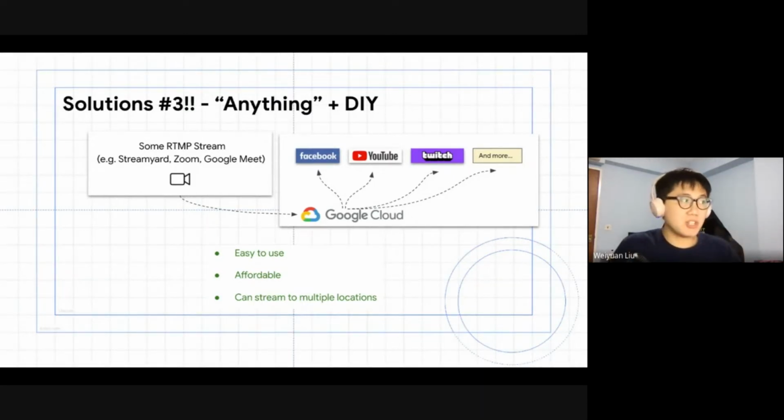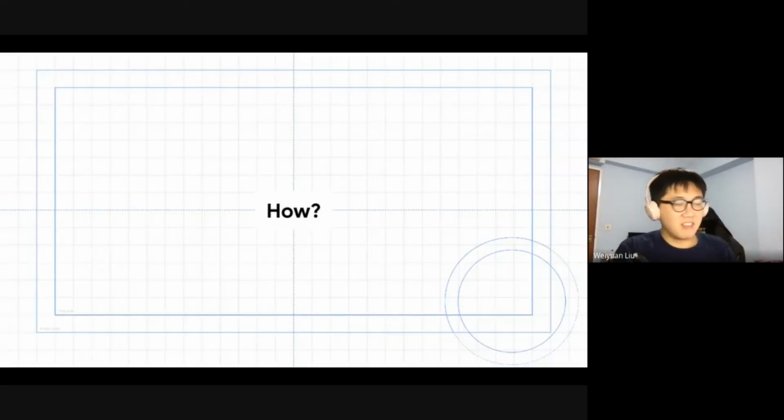So we made assumptions and we built the solution according to that. Right now with that solution, in theory, it could take any custom RTMP stream hitting our server, and we can multiplex this signal to all of our destinations. So this is in theory how it should work. Now, the devil is in the details. How exactly did we do it?